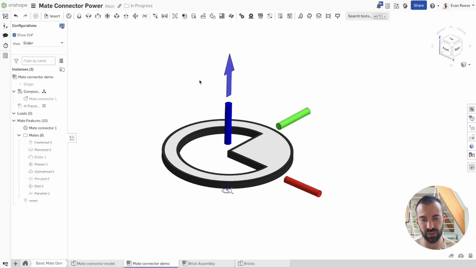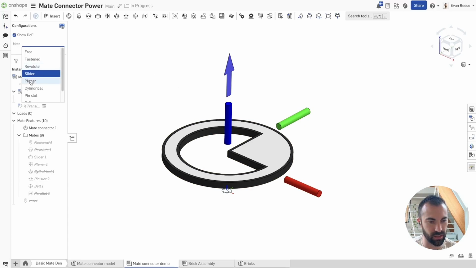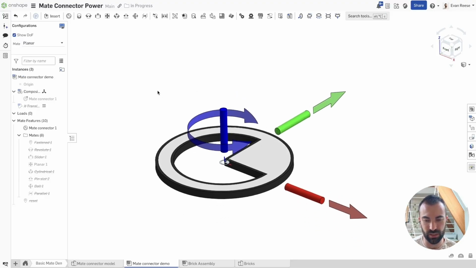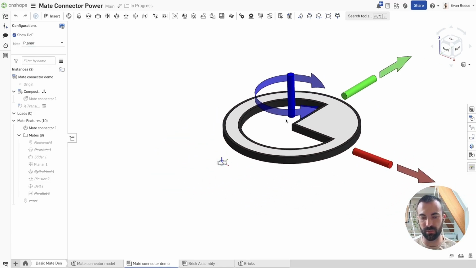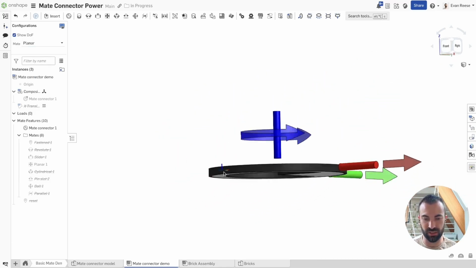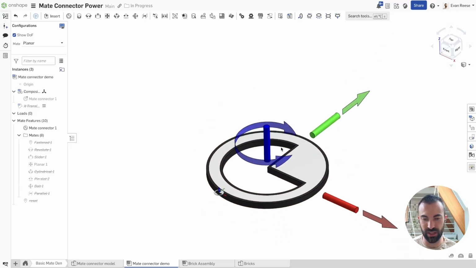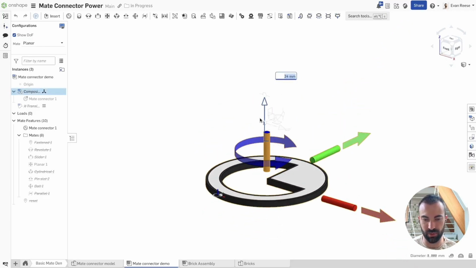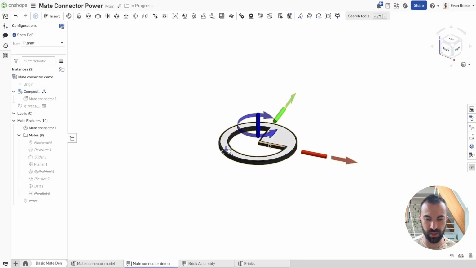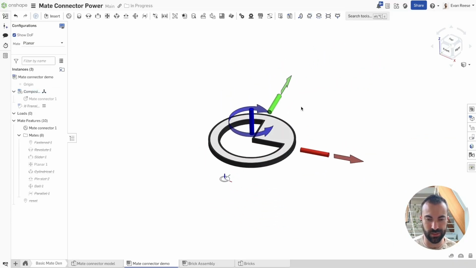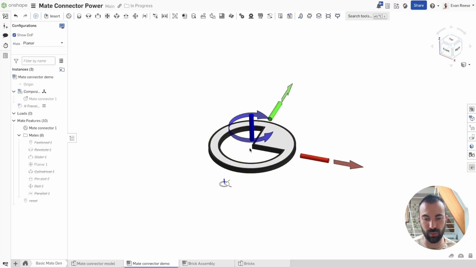So far, we've only really exposed single degrees of freedom at a time, which is not too dissimilar from other systems. But let's take a look at the planar mate. This one is kind of like a combination of two sliders and a Revolute mate. What it gives us is the ability to move this thing around, but it stays on this plane. So I can't drag it up and down. If I try and drag it up and down, nothing happens. And I can also rotate this. So it's as if this was sitting on a tabletop. And that's a really handy and common way to mate things. But instead of having to do three separate things to get this kind of behavior, I can just do one, which is make them planar with the planar mate.